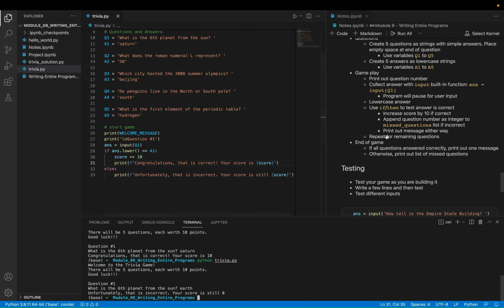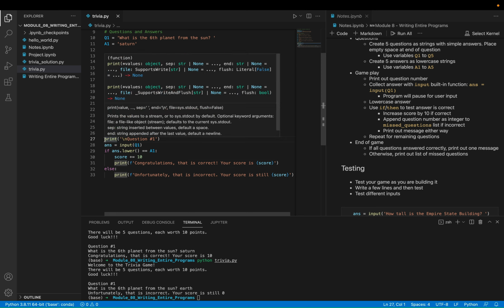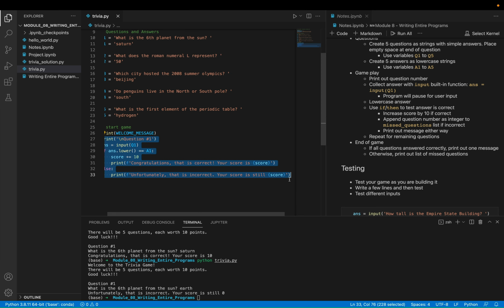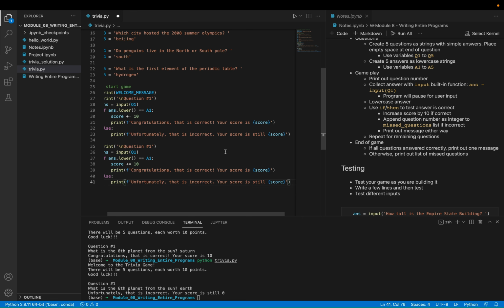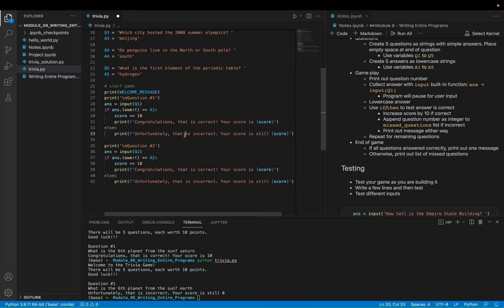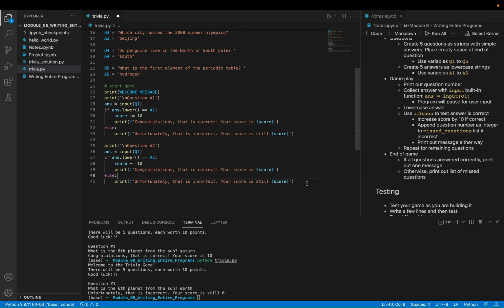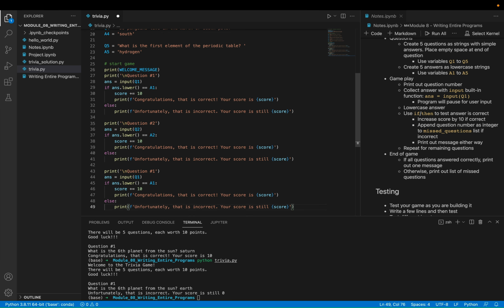Now we're going to do this for the remaining 4 questions. Since it repeats, I'm going to copy and paste everything over here and just change everything to 2. So question 2, everything will be the same over here. Give me a little bit more space so it all fits.